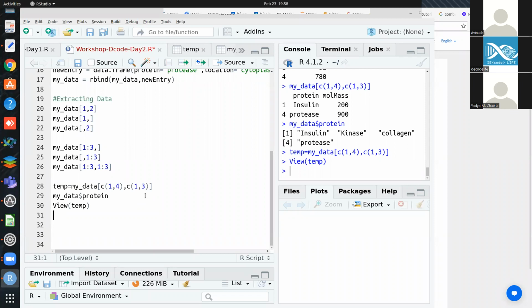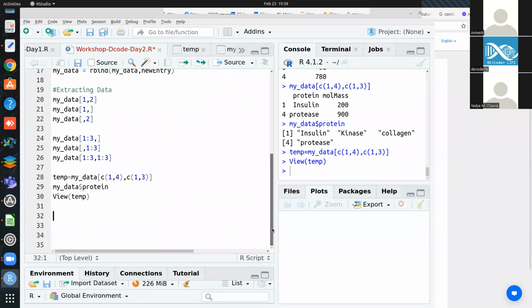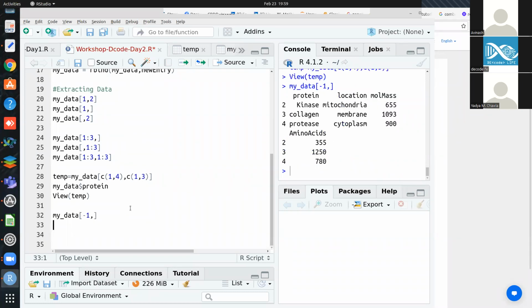So the next thing is, can we use the minus sign? Minus sign we have not done yet. Minus sign means except something, I want everything. This is quite important in the data frame context, and I'm telling you why. Let's say my_data, and I'm saying -1, comma this. What does it mean? All of you, I hope you are looking at my screen. Not the first row, but except the first row, everything, right? So except the first row, it is printing.